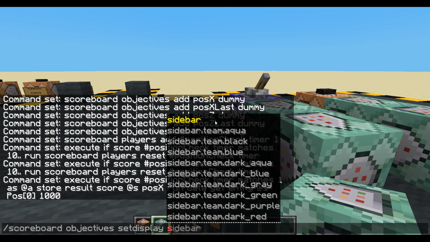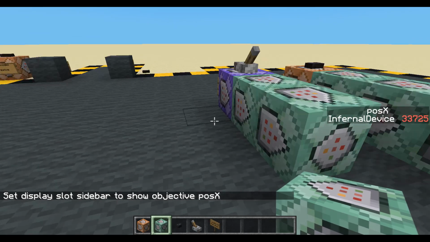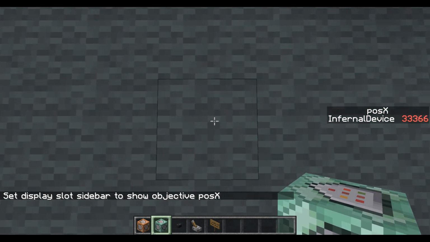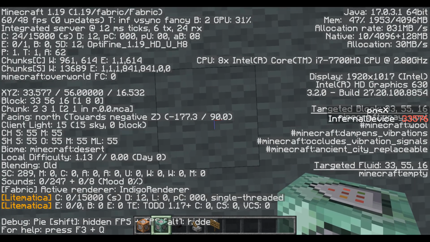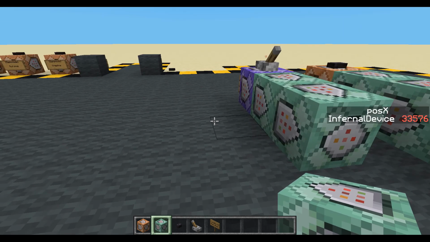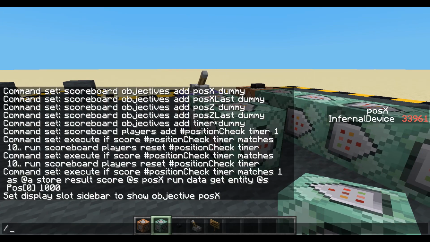Okay, let's turn that on, and let's do scoreboard objectives setdisplay onto the sidebar, posX. 33,725. So I should be standing on block 33, yeah. Okay, and so I'm standing at 33.576, and it's timesed by 1,000. That looks all right, let's get rid of that.